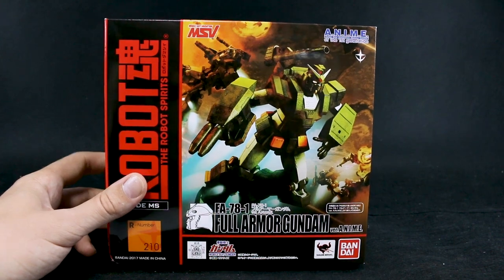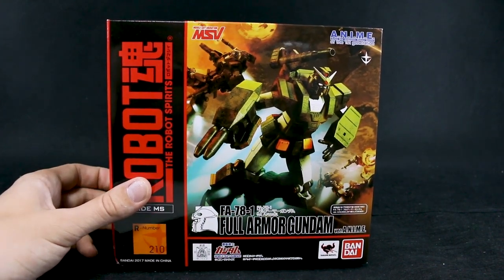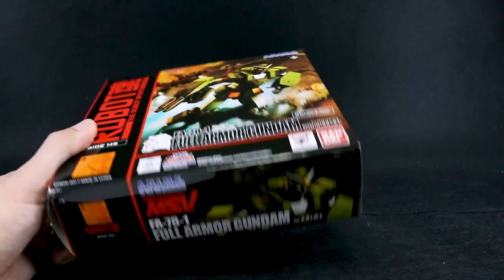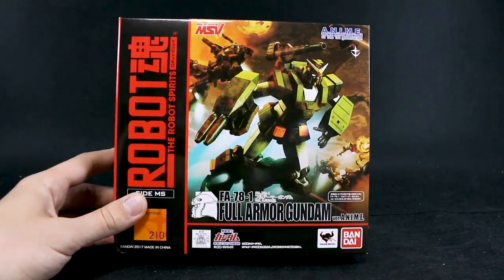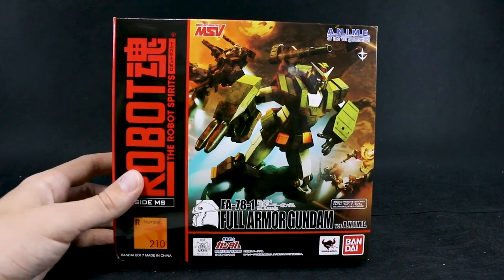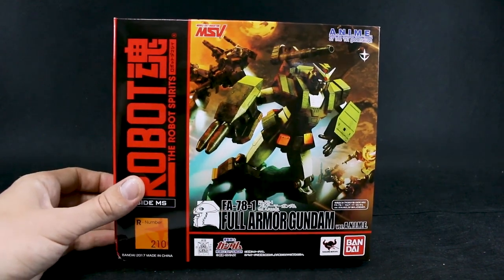I think this was around $50, though it was on sale so maybe around $40 — still not that cheap. As you can see from the box, not that incredibly large either, so you're gonna have to really like these. But again, I think these version anime ones do look really cool. Hopefully I don't get addicted to these because they are expensive.